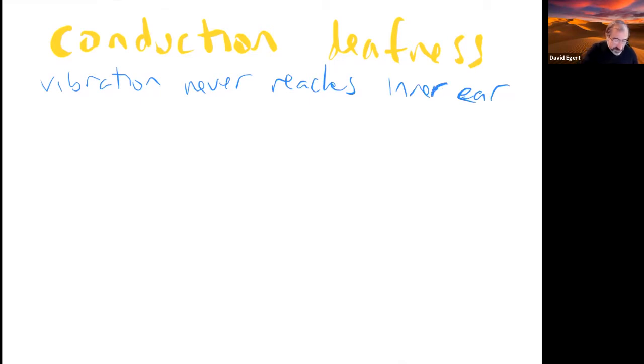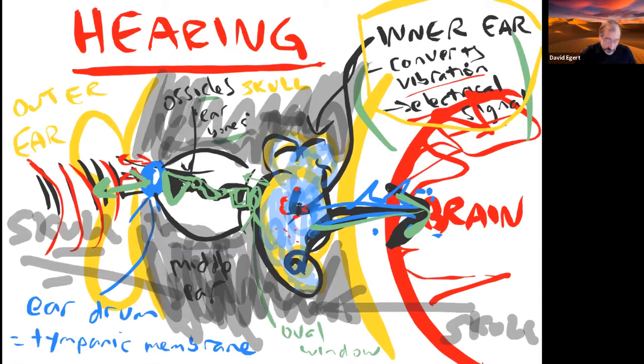And again, that can happen in a number of different ways. It could just be because you have way too much earwax and the sound isn't getting in. Or you have a burst eardrum, so the eardrum isn't vibrating properly. Or maybe your ossicles are fused because of overgrowth of the bones. Or maybe you've got an ear infection, with fluid filling up in here and swelling that keeps things from vibrating properly. For some reason, whether it's a burst eardrum or the bones locked up, the vibration never makes it to the inner ear, so you don't hear it. That's conduction deafness. The vibration is not being conducted to the inner ear. What's the other thing that can go wrong?